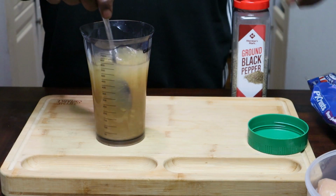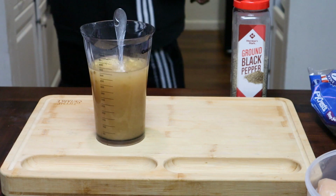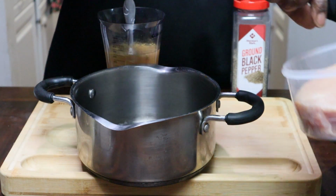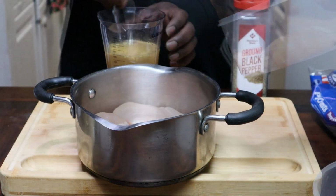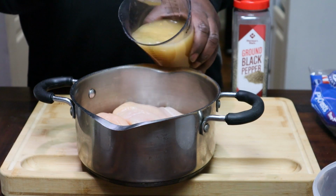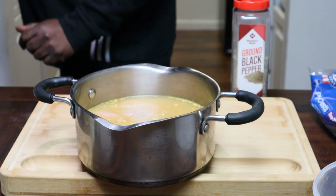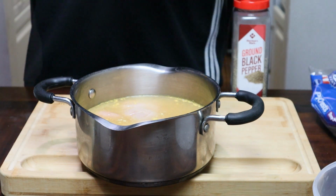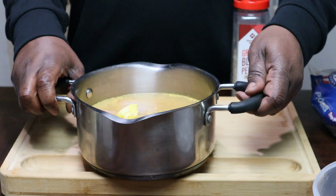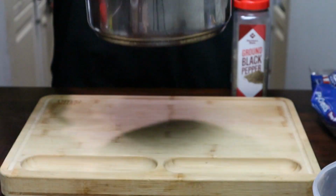And we're going to poach these chicken breasts for about a good 15 to 20 minutes in my pot. Okay? So I'm going to put these in here, like so. I'm just going to pour this over top of this. Just like so. Then we're going to take us some of this butter to keep moisture in it. Let's go with a tablespoon. Just like so. And we're going to poach this. It's going to take about 15 minutes, okay? I'm just reiterating that. Alright? See you guys in a minute.